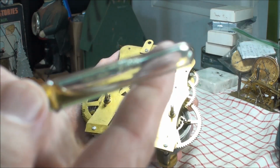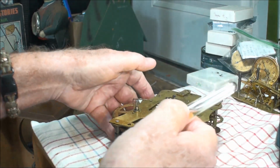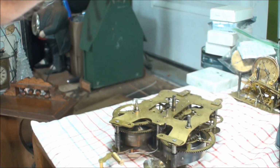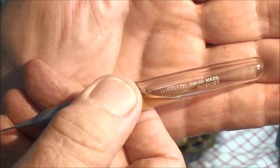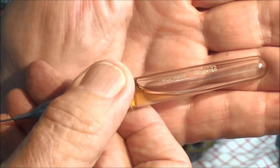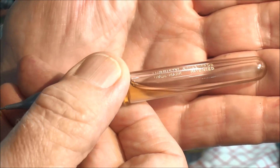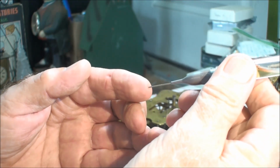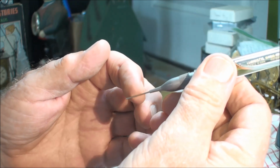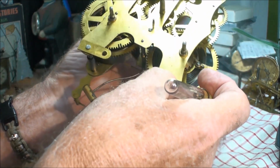You might be able to, here, let me set this down carefully. Get the light on the subject. For some reason, this oiler is in with watch repair stuff. I don't understand why, because it does take some pressure to push this plunger, we'll call it, in, and I would think you would damage your watch using this.